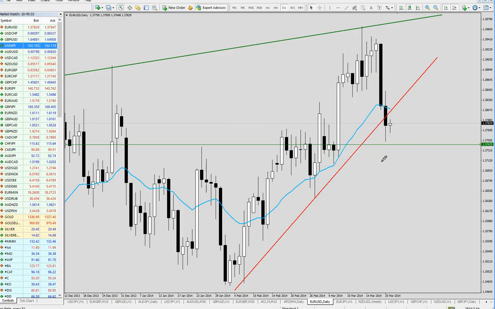How do I know this? Okay, yesterday we got the confirmation. Look, the demand was so strong that we missed by 2 or 3 pips getting into the demand zone. So there were some profit takers for sure from here, but there were plenty of buyers. Everyone was trying to buy as close as possible to that level, so demand was so huge that we even didn't touch the line here.